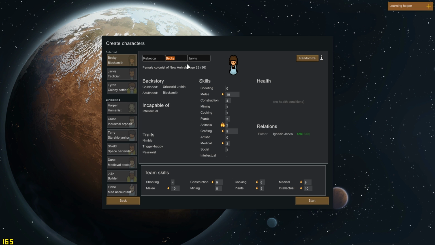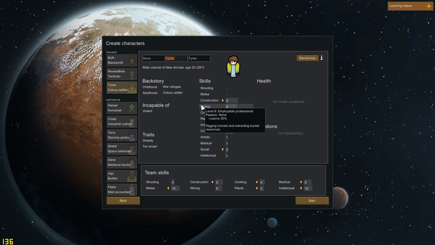Alright, so, the first three names that have been chosen are as follows. We have Milk, Rebecca Jarvis, congratulations. Oh, we have Jarvis. Ah, hilarious. Ignacio Jarvis, your new name is going to be Review Bruh. These names were selected completely at random. I fed them through a Google random number generator, so that's what we got. And our last one here is going to be Terry Crusade.